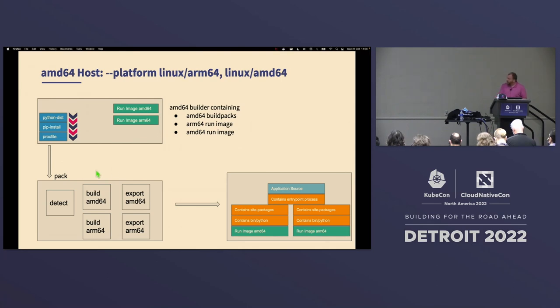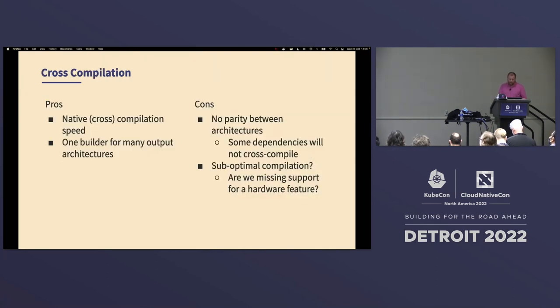In short, though, the cross-compilation approach is most simple for platform operators. It's probably most simple for the people that we probably don't need to simplify the process for. The cross-compilation approach really does probably make life difficult for end users who may find that their native dependencies, or their Python dependencies which have native dependencies, simply don't cross-compile, putting them in the situation where they have to talk to the upstream developers to make things easily cross-compile. So, pros and cons, but I'm kind of leaning on the side of cons for this approach.